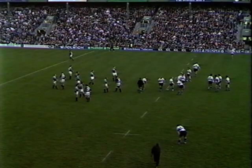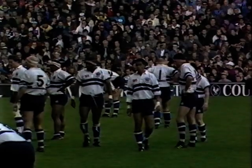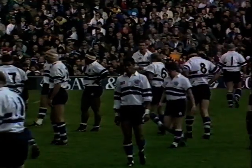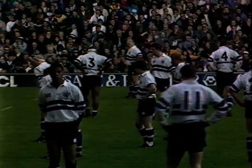And immediately a chance to pull back 3 points for John Webb. Yeah, that's the kind of start that Bath wanted. Give John Webb an opportunity there to close the score. And really, it was a nothing penalty. There was nothing really on there. There was no need for Harlequins to have done it. And Bath will be pretty pleased if they can kick 3 points out of that nothing situation.